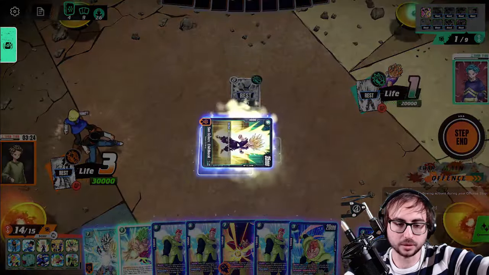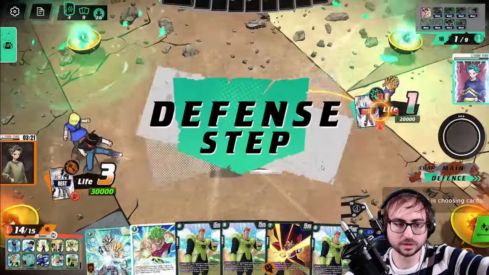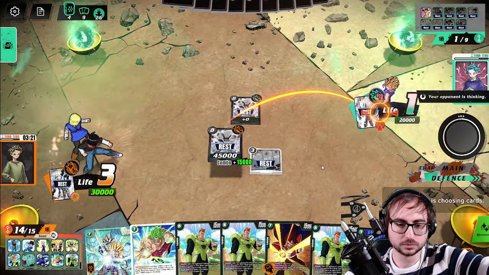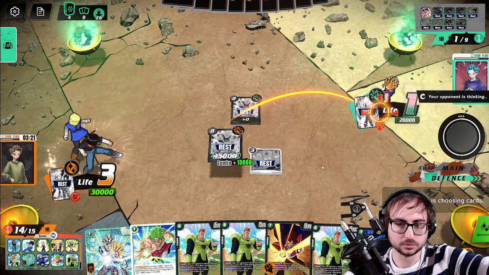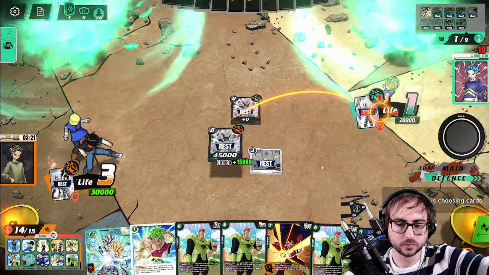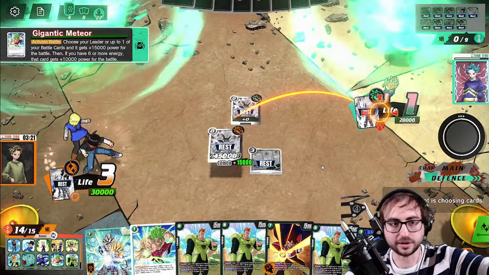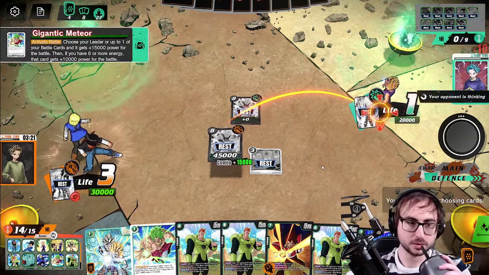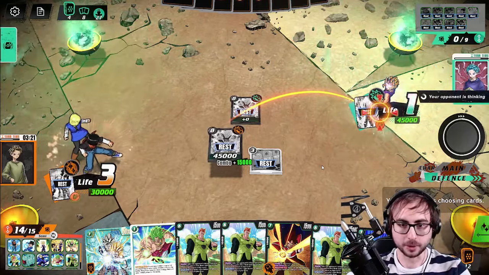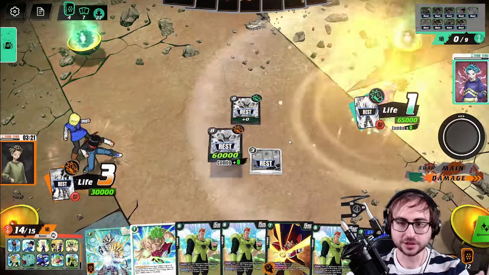I want to go 60, though, with this attack. I think 60 is correct. Let's go to 60. Okay, they had another one. All right. They still need two more cards or a super combo. That's why I wanted to go 60. Okay, cool. So that's their last super.